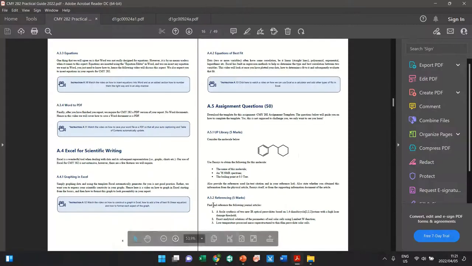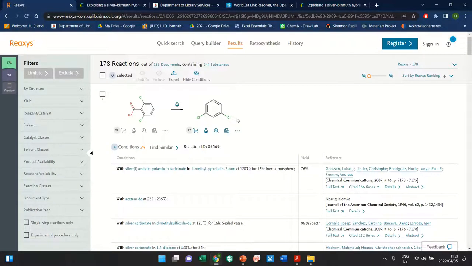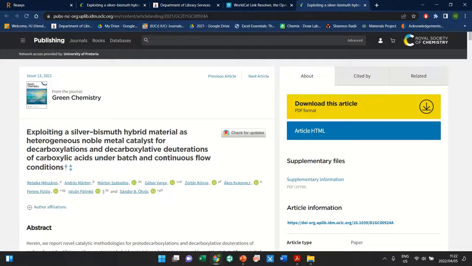So in your practical guide, you are then asked later on to find a molecule, name it, get some information about it, and you need to reference all of them. So I showed you how to obtain that. You need to find that molecule, find the information about it, and then, of course, find the appropriate reference for that molecule. Okay. So I'm quite sure this would be quite useful.